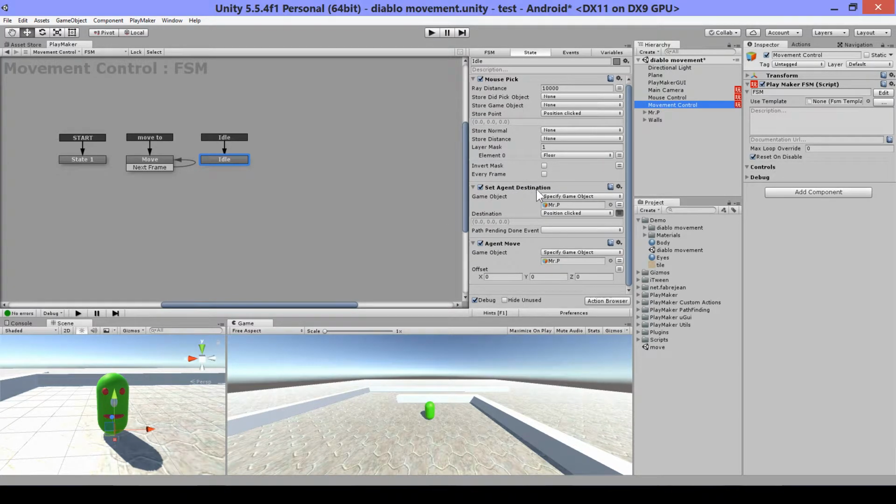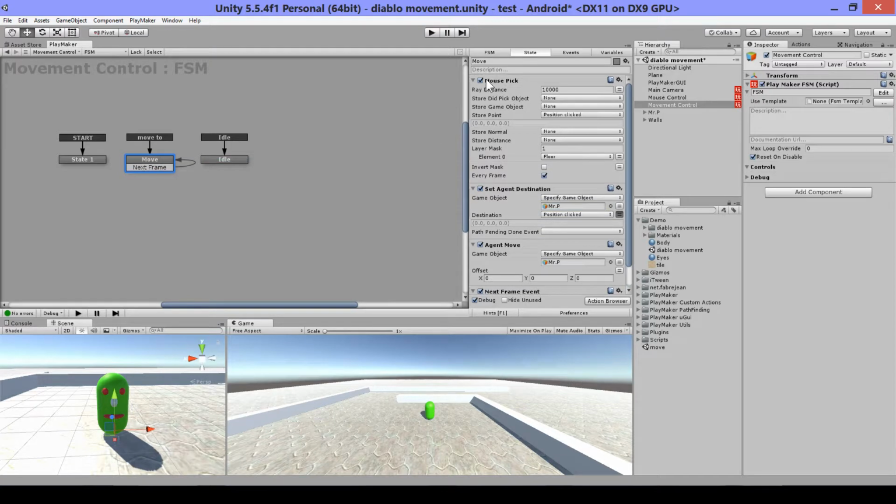Then I have my set agent destination, and in the destination I'm getting this store point. So I place this here. Then I have the agent move, and I have Mr. P in here also to move. Also here the agent destination, and this one is a little bit different.